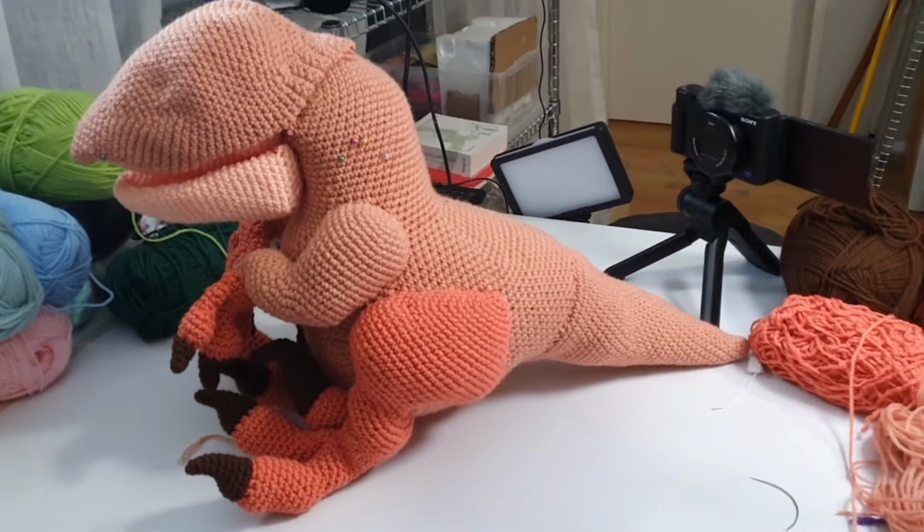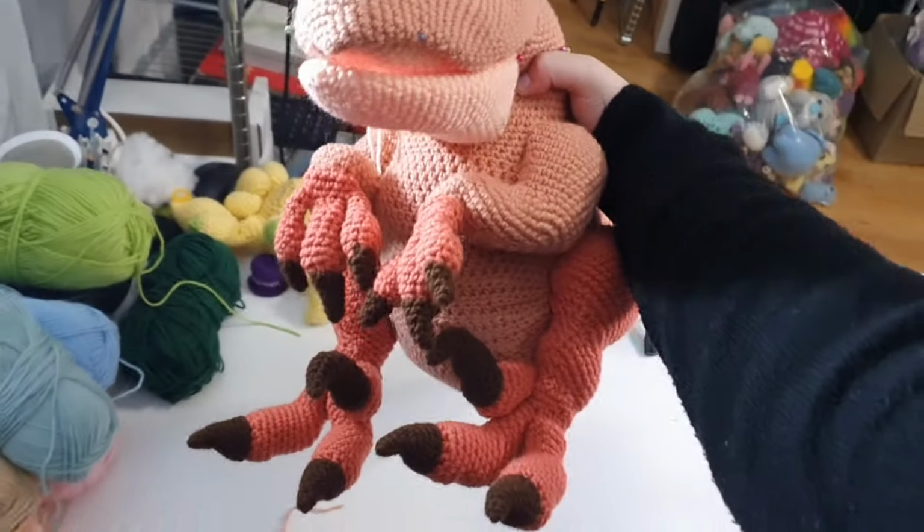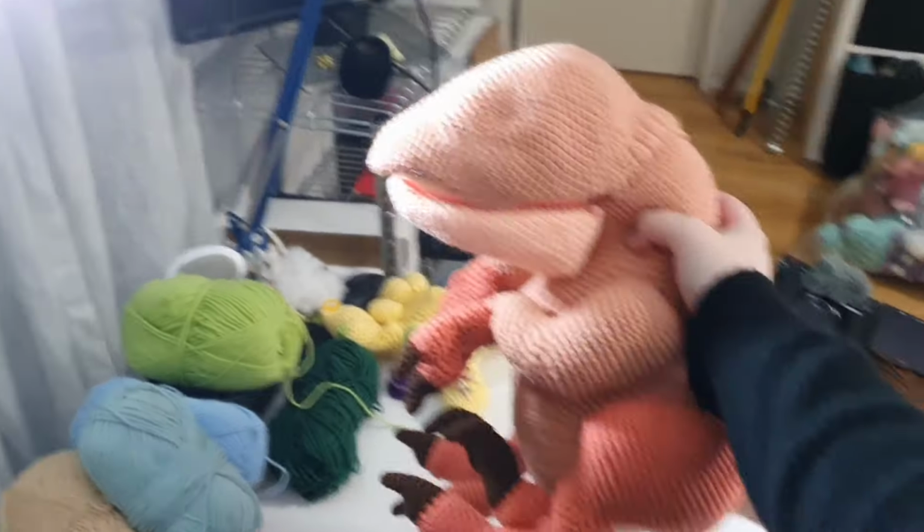Okay, so there are the tail, the arms and the legs all assembled and on. He's really hard to fit in frame, but we're doing our best. So I think the next thing that I'm gonna do is paint them, at least the tops of the back legs. I don't think I'm gonna try anything fancy.